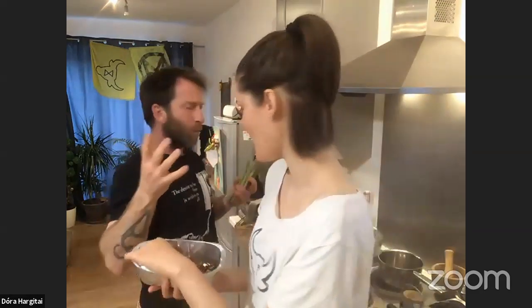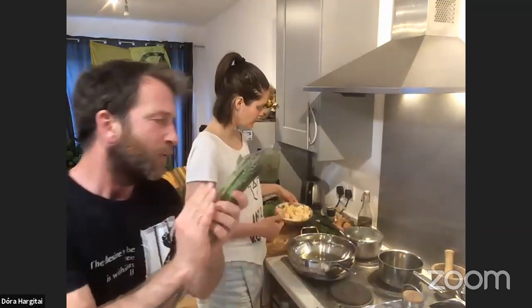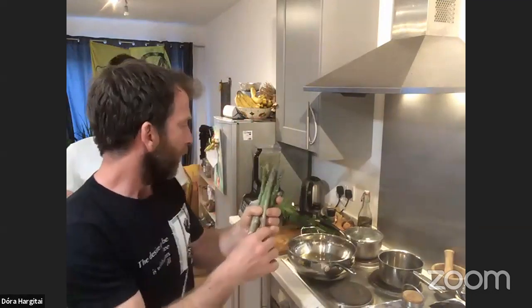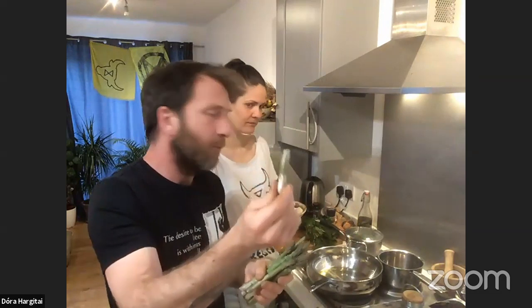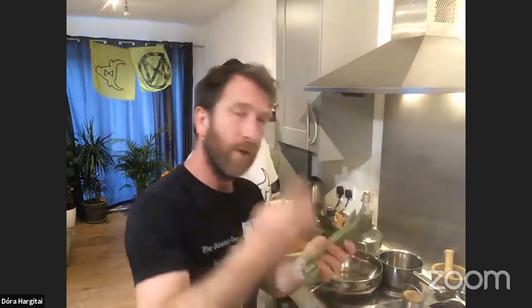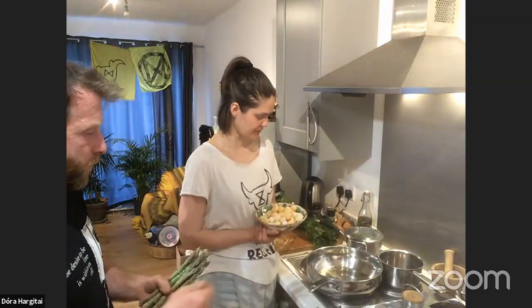And the roasting brings out the oils in the walnuts — there's a certain sweetness which is really beautiful. We're going to cook asparagus too. We don't have any in our garden, but we bought UK-based asparagus. We're going to put it in the oven with a little drizzle of olive oil and a bit of salt and pepper for eight minutes until the little florets go a bit dark. With asparagus, you just bend it and the woody end is not good for the oven, so break that off.